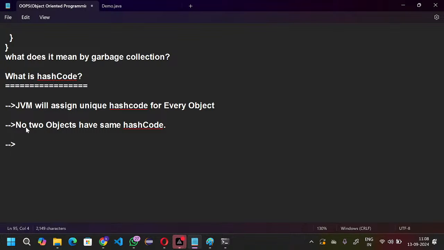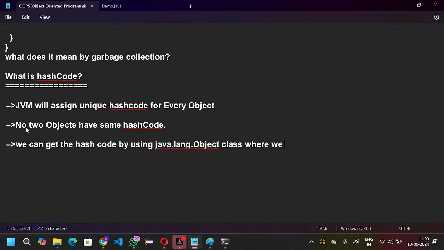The third point is how will you get the hash code? You can get the hash code by using the java.lang package, the Object class, where we have the hashCode method.